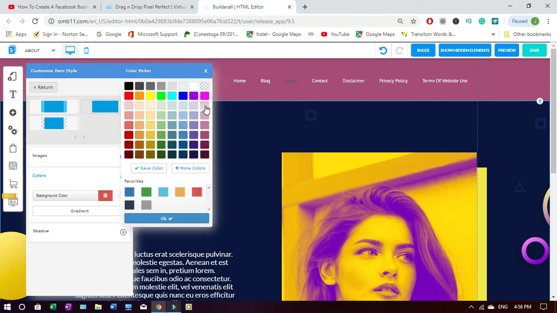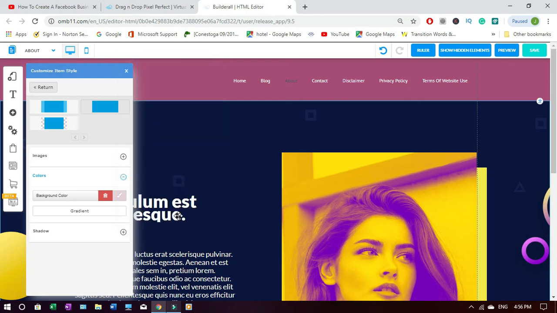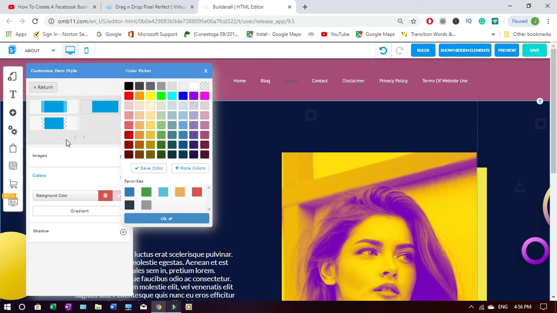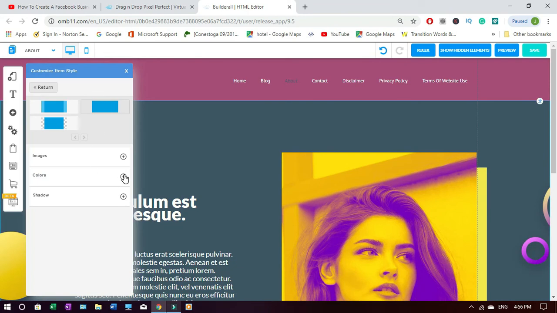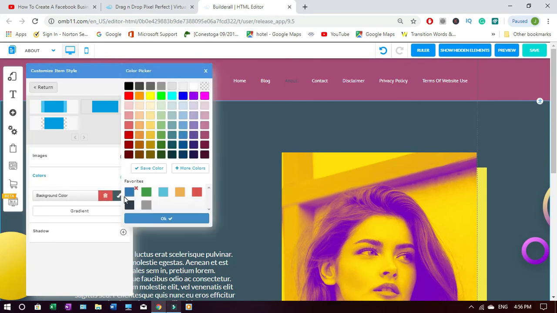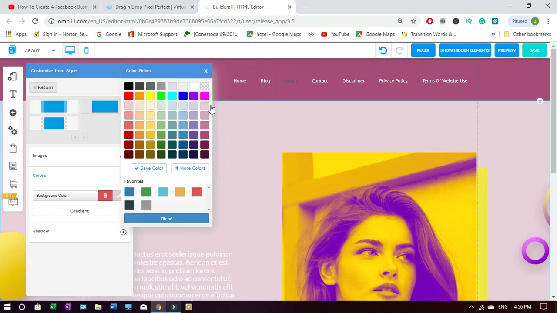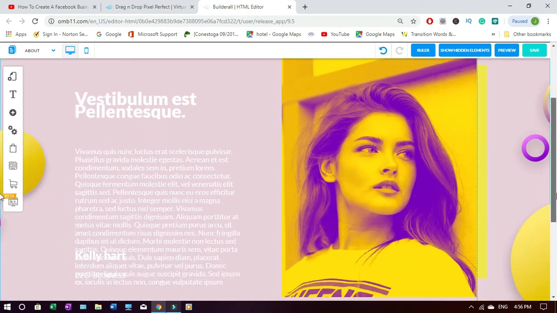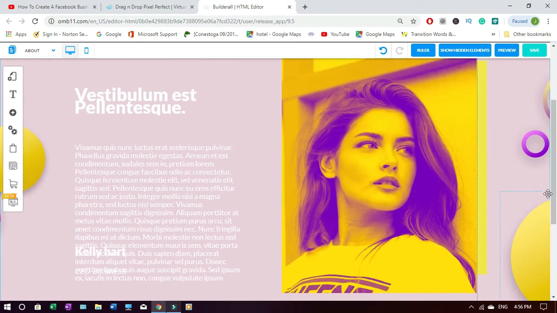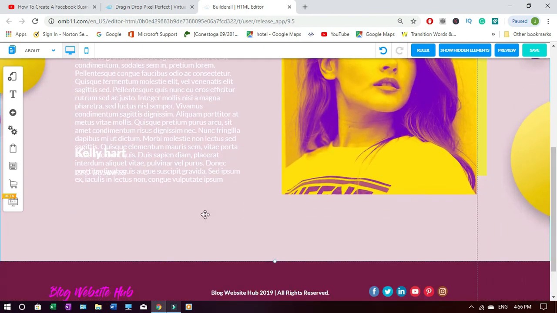Let's see if I choose this. It's not working. Let's go. I guess I'm going to have to choose this first. Click this first. Then you go to color, that, then you choose something lighter. Because this is a bit dark, so you see, yeah, it worked perfect. Then our text, see, now it blends. So now I'm going to have to move this down a bit.